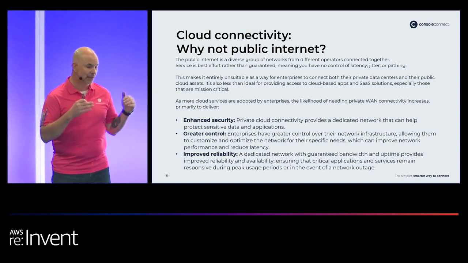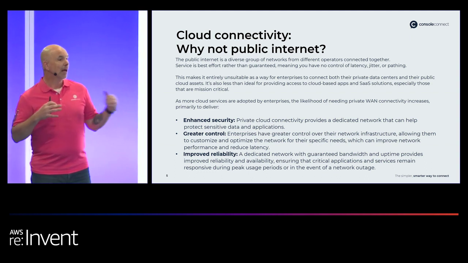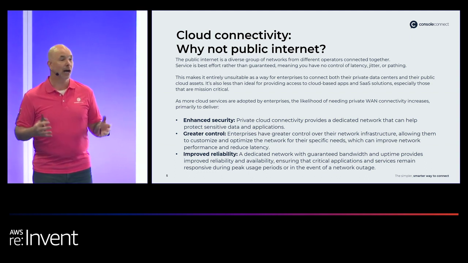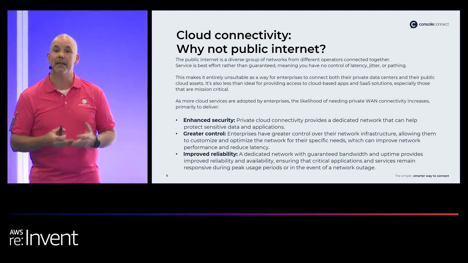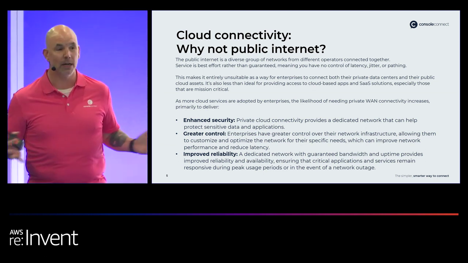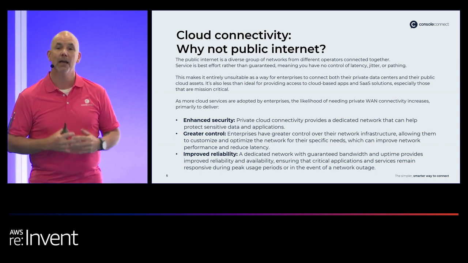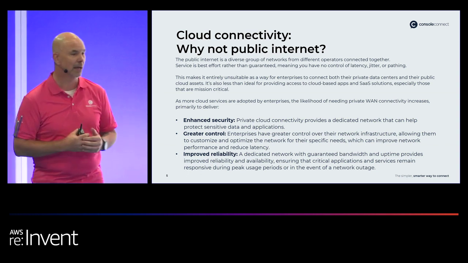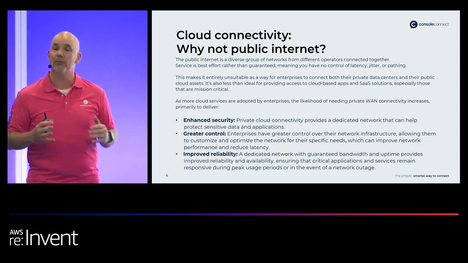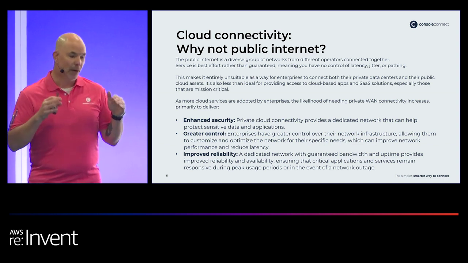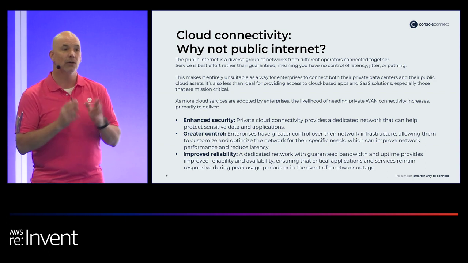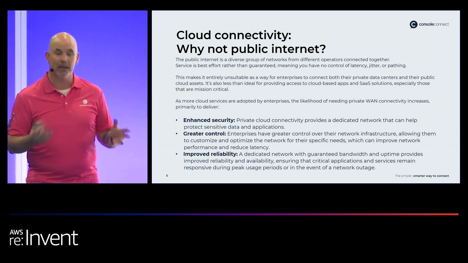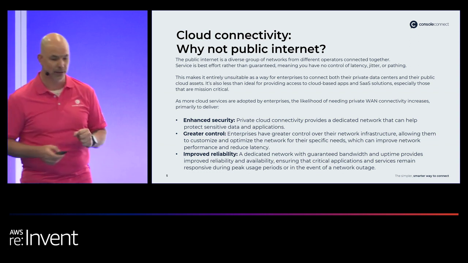And then the last one is improved reliability. At the core of our network, we're an MPLS shop. So we've got primary, secondary, and tertiary paths already defined should something happen, either with one of our terrestrial cable systems or one of our subsea cable systems. So we can dynamically reroute around that. At the same time, we can also help you understand exactly what path that traffic is taking, and that becomes very important for things like regulatory situations.